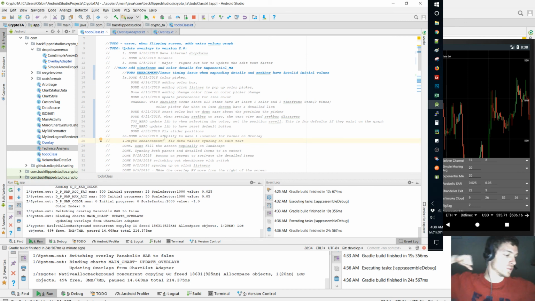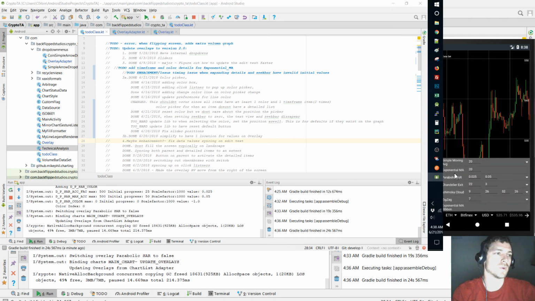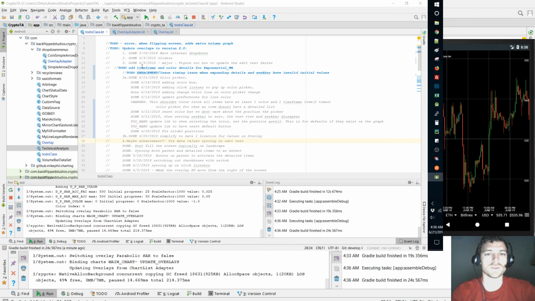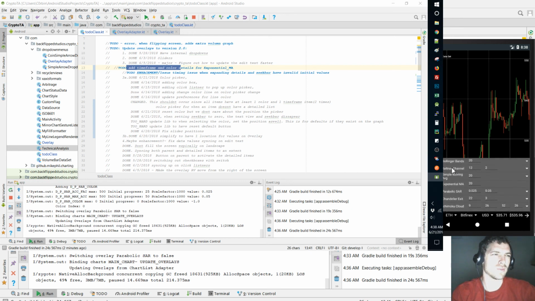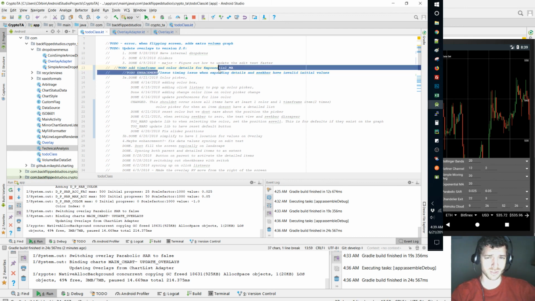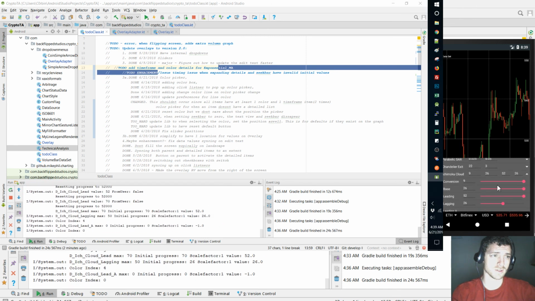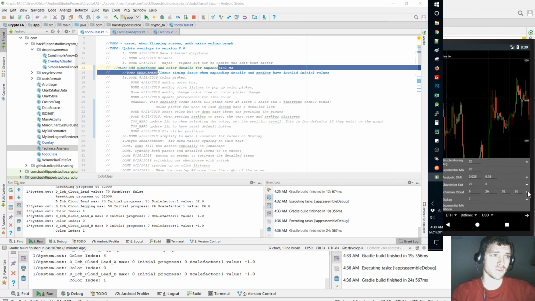Alright, so I need to go wake my wife up, but we made some really good progress today. The next time we're gonna probably finish up our overlays, and on our to-do list, we will definitely add in the color details for the exponential moving average. We don't need anything from the volume bars. I don't really want to change the colors there. And then maybe look into the timing on expanding the details where these guys are kind of off.